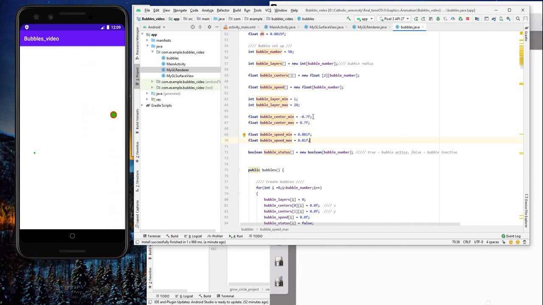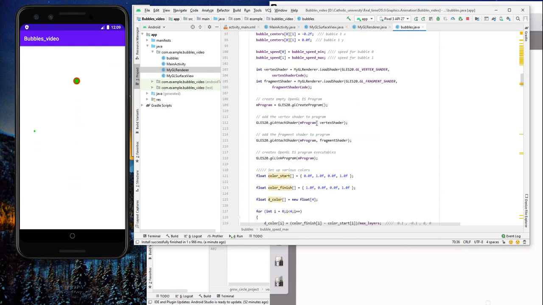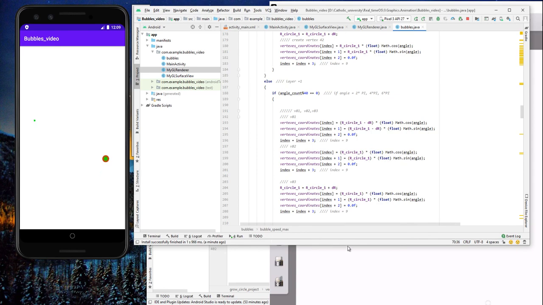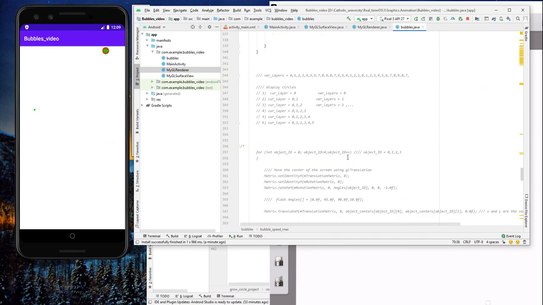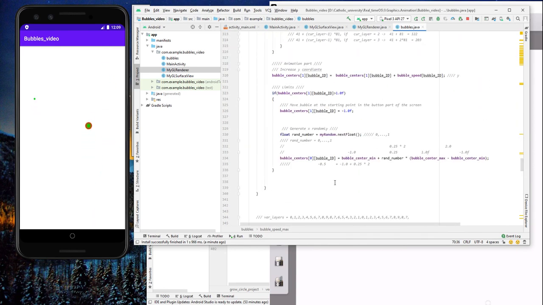And the next thing we can set up right here is the different speed. So see here, that is like moving. Here I can say move bubble left, right.